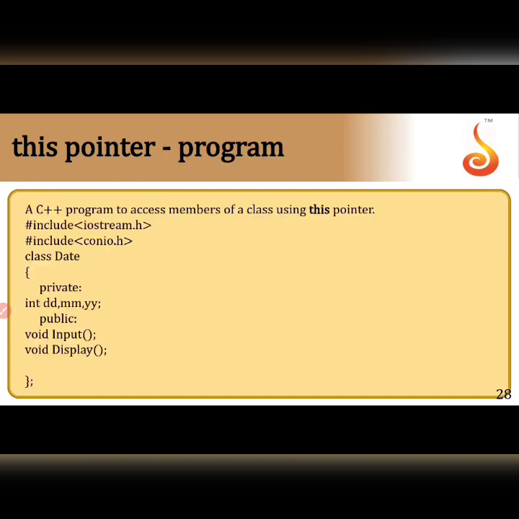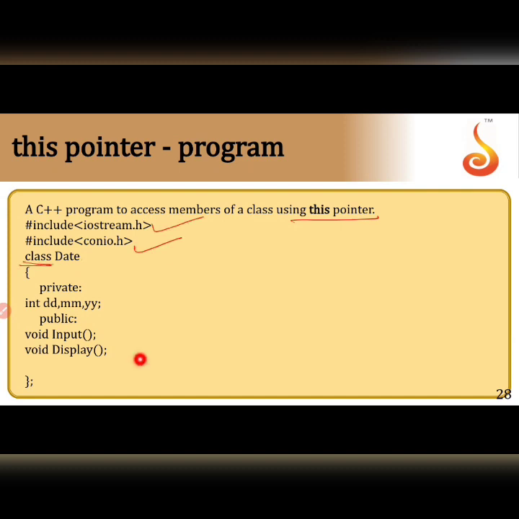The next is we'll do a program to illustrate the use of this pointer. So what is the program we are going to do? We are going to write a program to print today's date. I am going to ask the user to enter today's date and I am going to print it. And we would be making use of this pointer in this program so that you will understand it in a better way. Fine. So hash include iostream.h, or if you are aware of that, conio also.